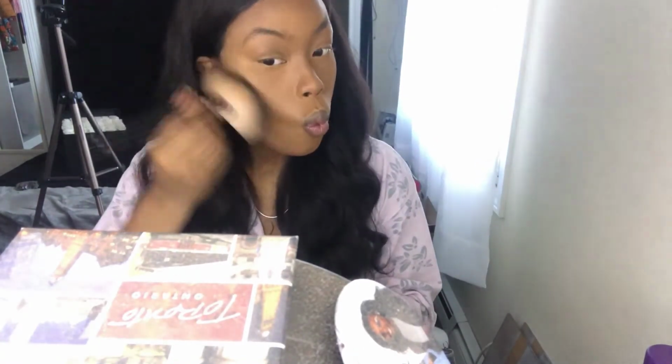And then that's the Clinique powder that I use in the summer. Not setting powder, but that's what I use in the summer. But in actuality, during the winter, I can use it for a bronzer. And I don't know what the name of that one is. I don't have it. Whatever. It's on the back of there, and I know you guys couldn't see it. So I dust off all the powder.